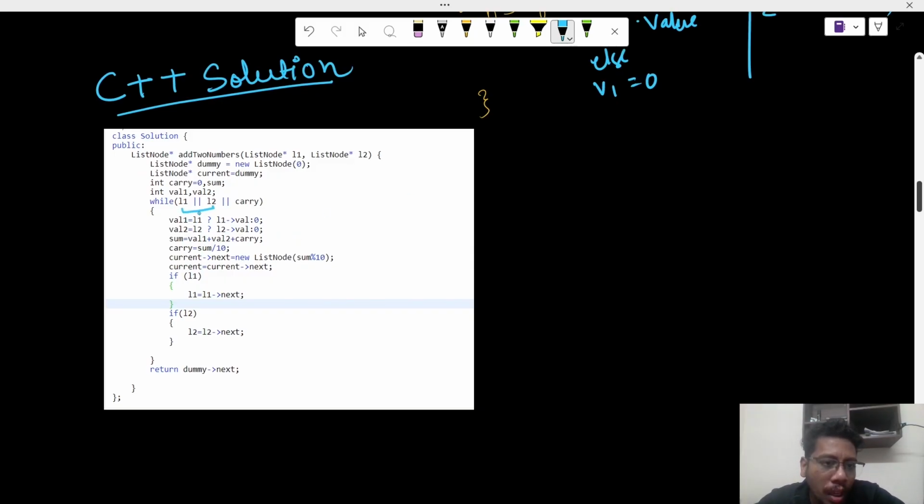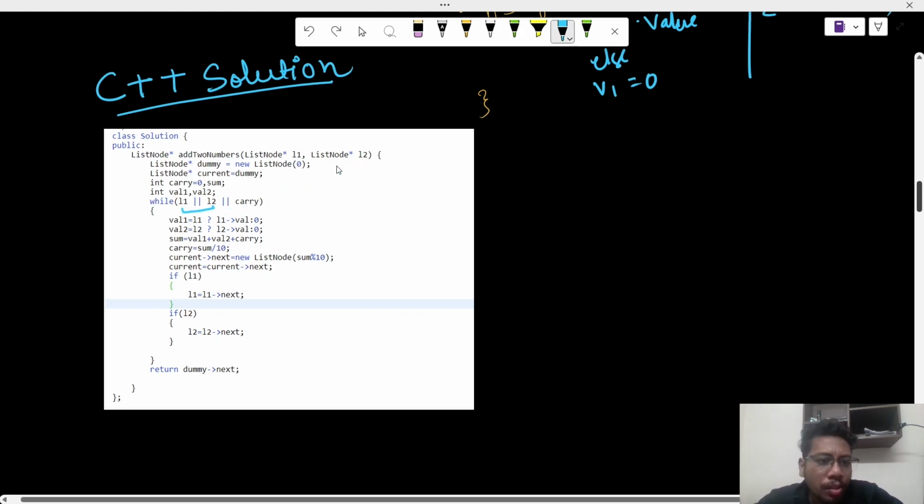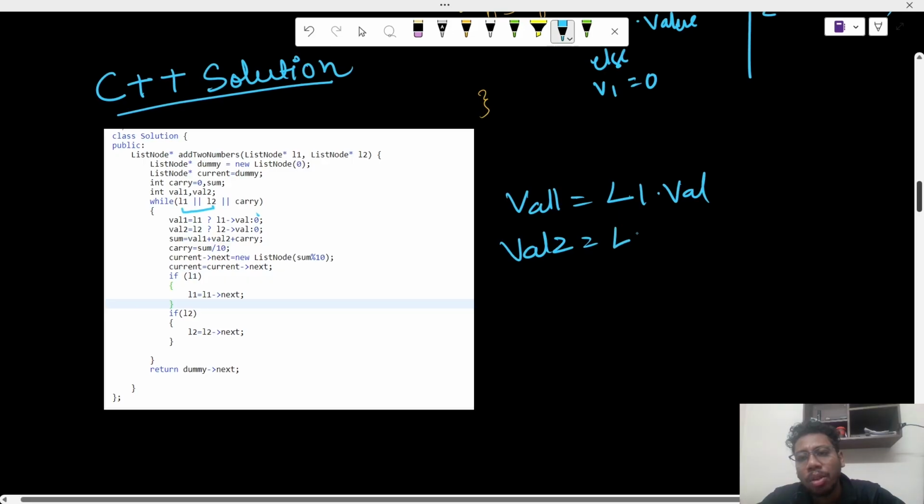So we will iterate till we don't exhaust L1 or L2. Then we are checking if L1 is empty. If L1 is empty, we are going to store 0 in value 1, and if it's not empty, we are going to store L1 dot value in value 1. So value 1 will store L1 dot val, and value 2 will store L2 dot val.